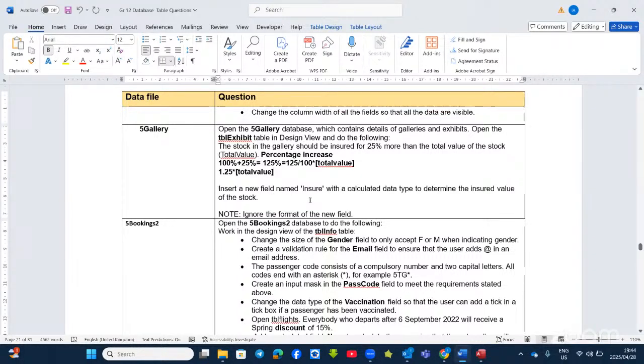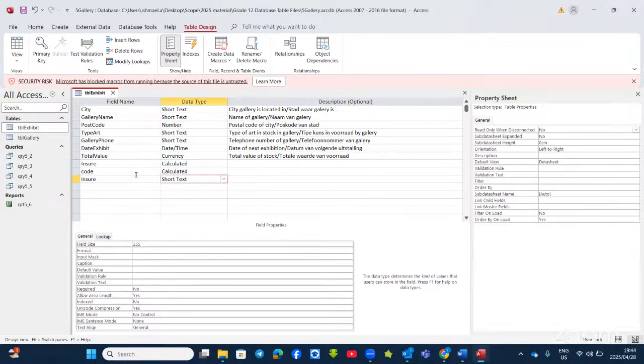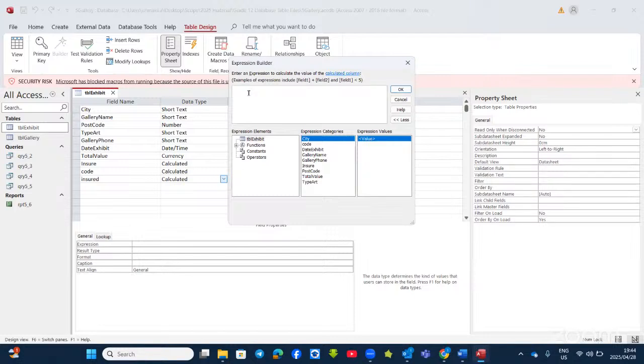So now let's look at that question. We are creating a new field called ensure. Now this ensure one will be calculated, and it will be 1.25 times the total value.